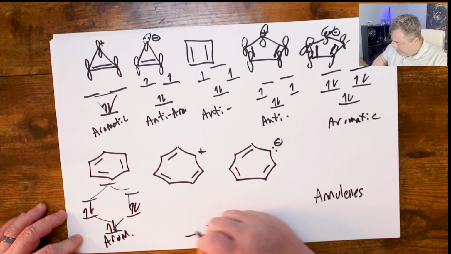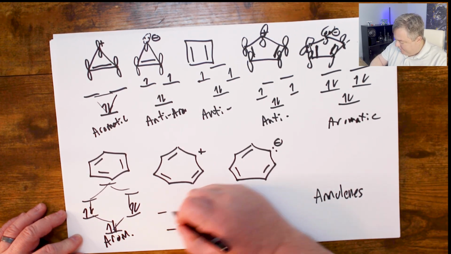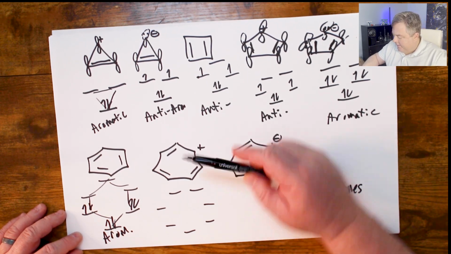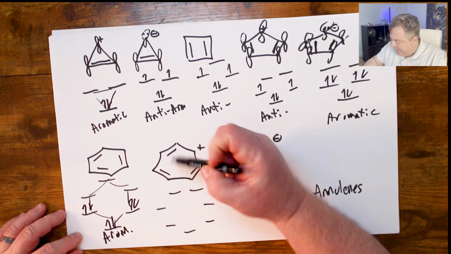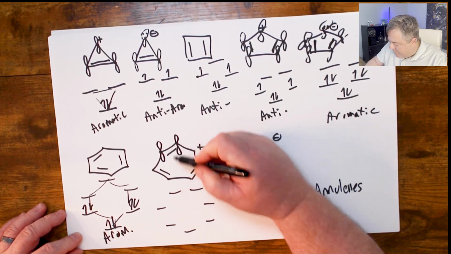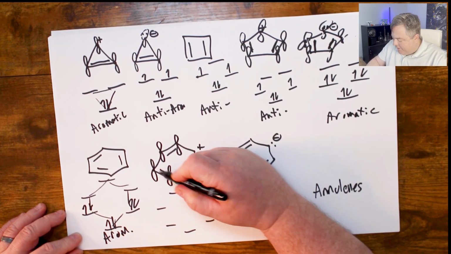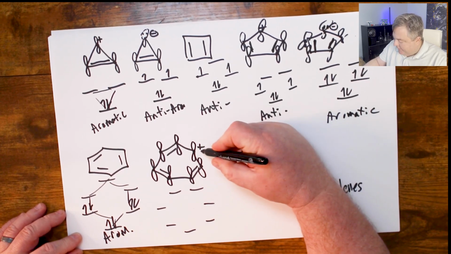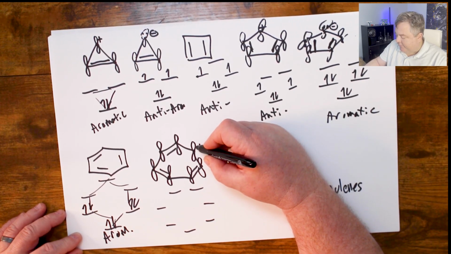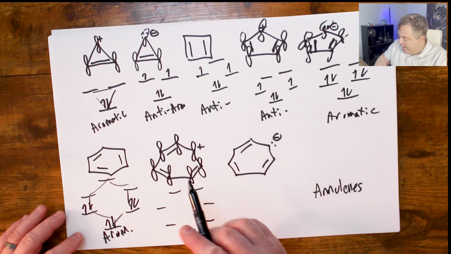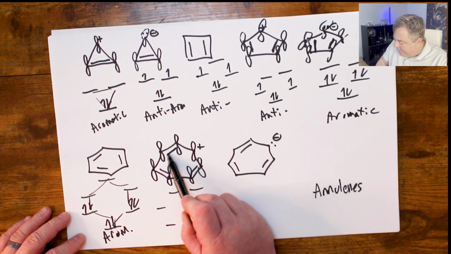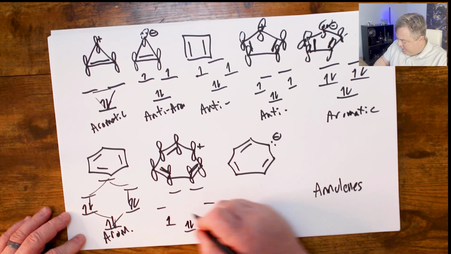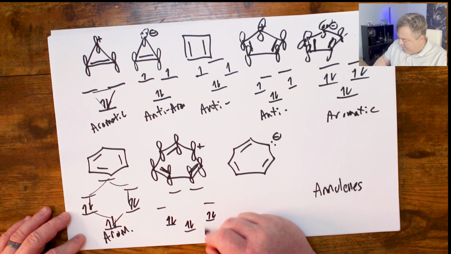This one's a heptagon. 1, 2, 3, 4, 5, 6, 7 on its point on the bottom. So I have a double bond, so that's a p orbital and a p orbital overlapping to make that pi bond. This pi bond makes 2 p orbitals overlap. This one has 2 p orbitals overlapping. And this is a positive charge on that carbocation, so it's empty. So if it's flat, they can all overlap. And I have 2, 4, 6 electrons in the pi system. 1, 2, 3, 4, 5, 6. That would be aromatic.